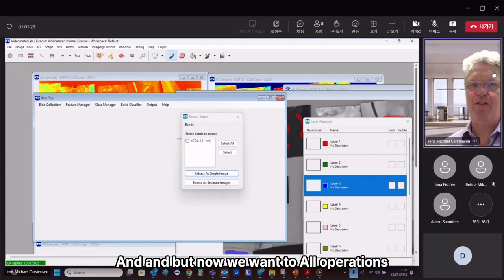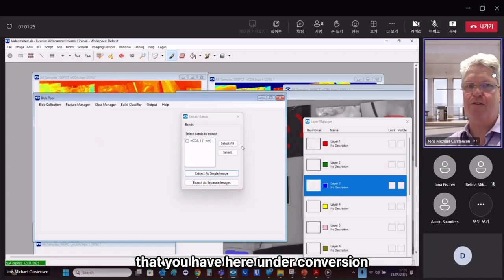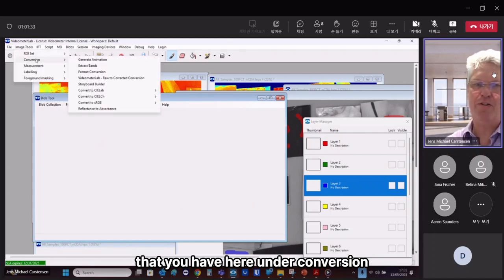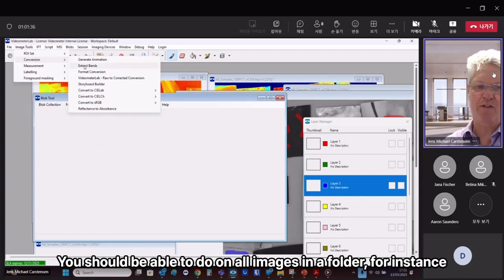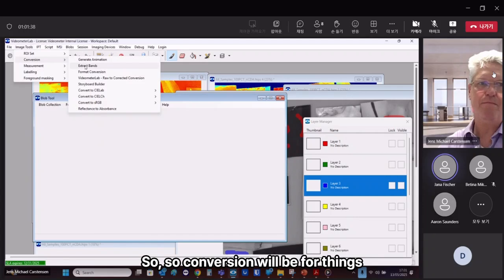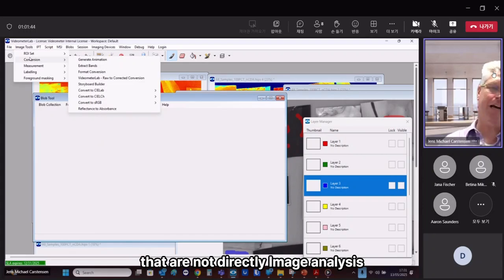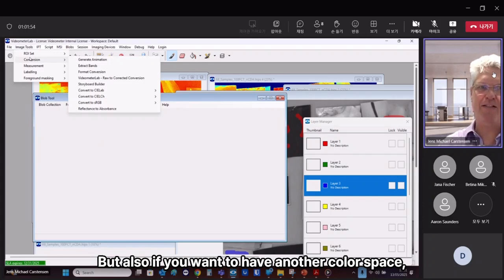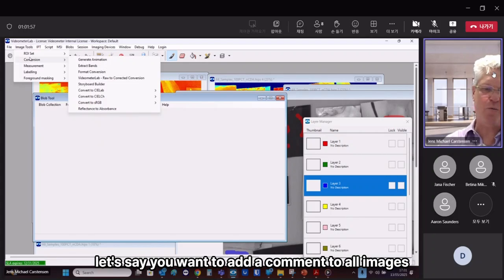So here you can extract bands as a single image and so on, but now we want to do all operations that you have here under conversion on all images in a folder, for instance. So conversion will be for things that are not directly image analysis. You can say things like a different image format, but also another color space.